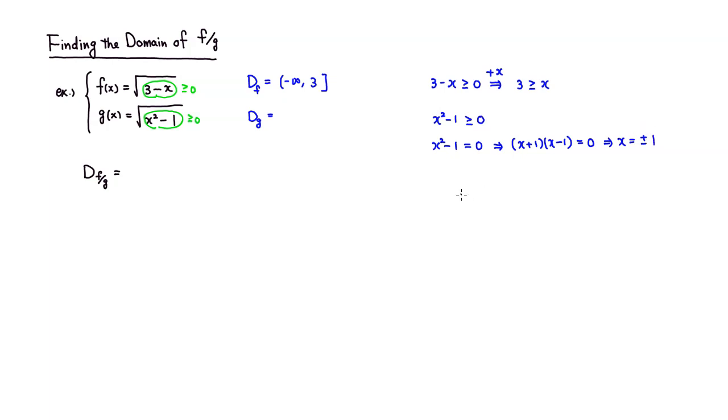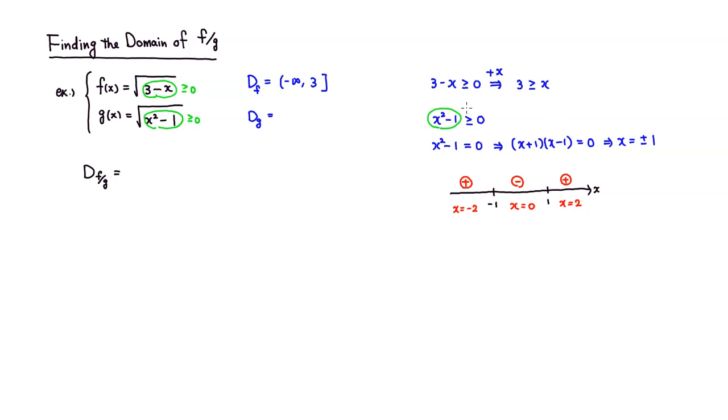Then I'm going to use a number line. Draw a number line and put tick marks for negative 1 and also positive 1. We want to look at the sign of the expression x squared minus 1 on these 3 intervals. For anything less than negative 1, I'll try x equals negative 2: negative 2 squared is 4, minus 1 is 3, so it's positive. For a sample number between negative 1 and positive 1, I'll try 0: 0 squared minus 1 is negative. Then for anything bigger than 1, I'll try positive 2: 2 squared is 4, minus 1 is positive.